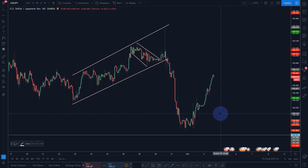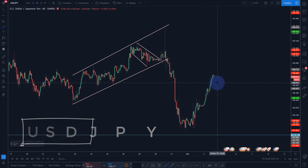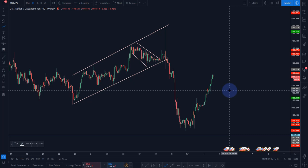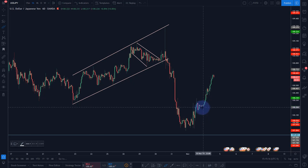Now, dollar yen, a little bit surprising here. It starts off the week moving fairly impulsively. So if this continues into the middle of the week, it might give us some good entries. There's a couple things that put me off from taking this. Obviously, we're coming into the weekend. There's a couple different things. I didn't end up taking that entry. But I can understand if you did, why you did. Because very clear descending.